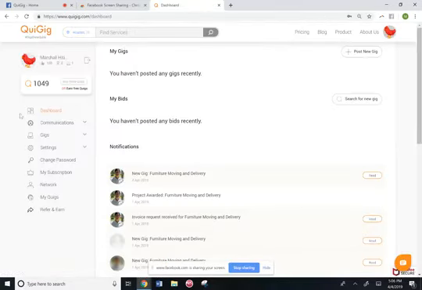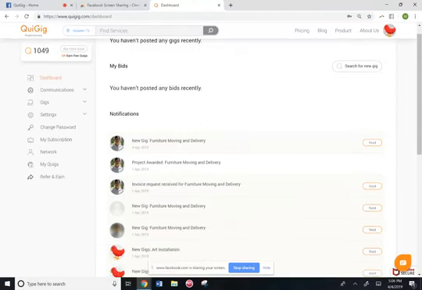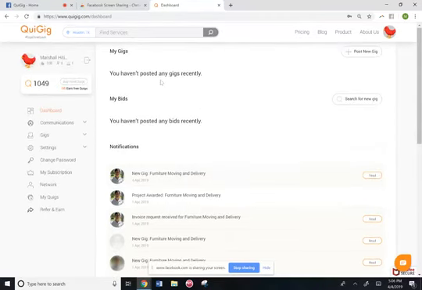So let's get back to the dashboard, which is where you're going to live most of the time on the QuiGig platform. The first thing you will notice in the right-hand corner here is the amount of QuIGs that I have. If you're unfamiliar, QuIGs are the platform currency, or the platform token, of QuiGig that you actually use to buy and sell services or to perform essential actions on the platform. And I'll take you through one of the main essential actions of the platform, which is posting a gig and also responding to one.